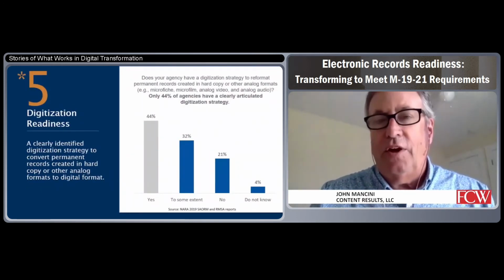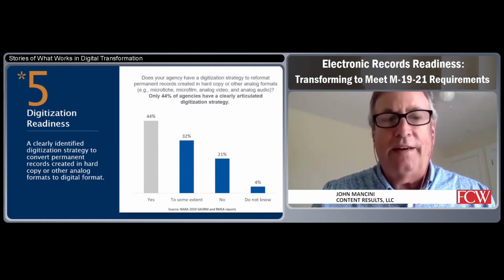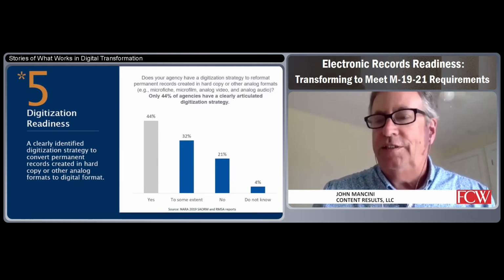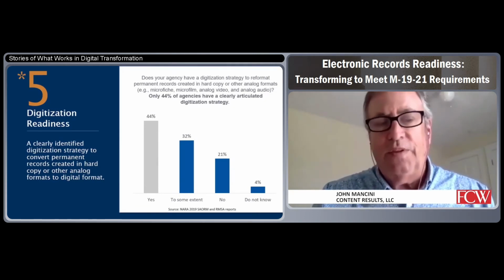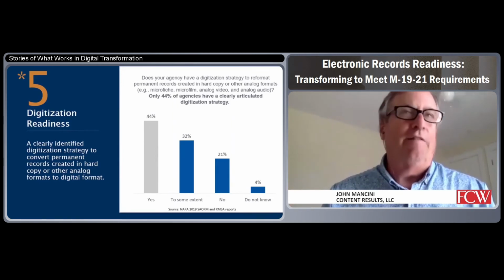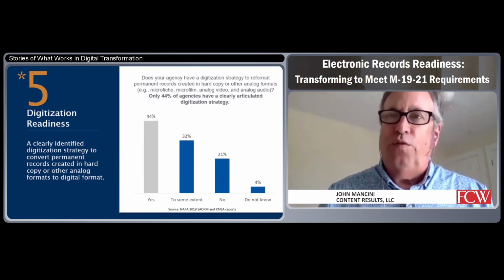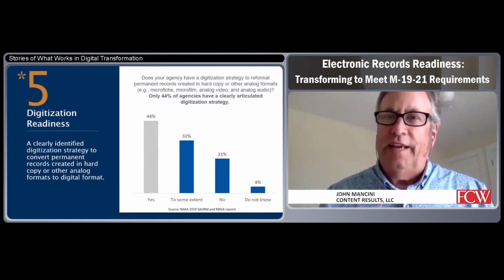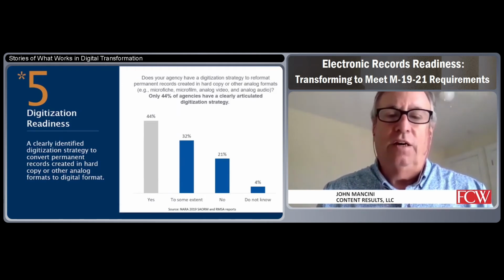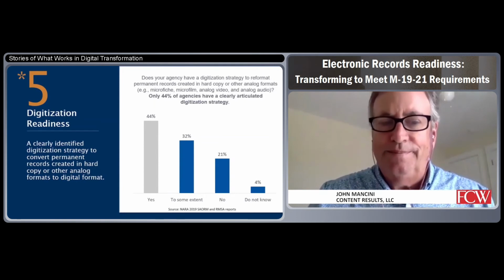The fifth one I thought about is, and golly, just about every speaker has talked about this, what I like to refer to as the elephant in the room in transformation strategies. No matter who you speak with, whether it is a government agency or a private sector organization, there is always this tail of paper that is just dragging down. And how do you expect to perform as a digital organization, as a digital agency, unless you figure out some strategy to digitize that tail? So, Scott, I know you guys have rich experience in this vein. Why don't I just ask you to comment on this one a little bit?